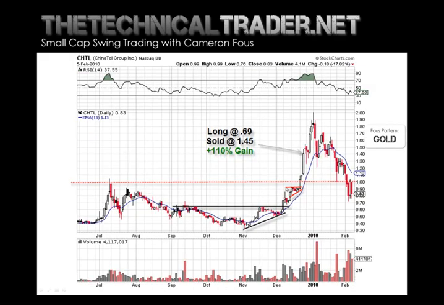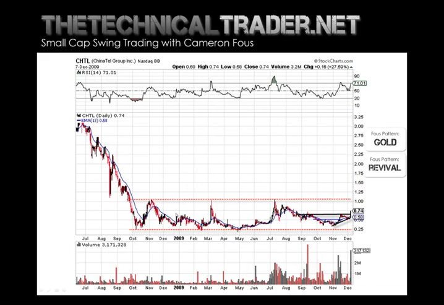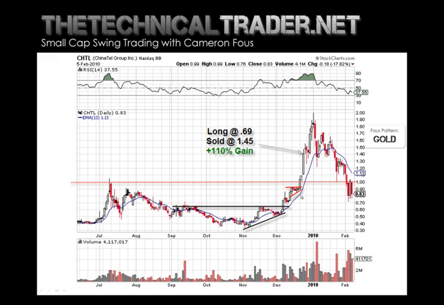We had lots of volume coming in, so something was definitely up with this stock. So now moving forward, you can see here that we bought in at 69 cents. It came down and retested the midpoint of the breakout candle, so that was a slight dip buying opportunity before it rallied up again and then formed this short-term pennant formation that broke out on volume above $1 per share. This breakout above 1 triggered the actual gold pattern. So you can see here when this broke out above the $1 level, that was a pretty big indication that this might be breaking over the gold pattern with a potential profit target upwards of $2 per share.